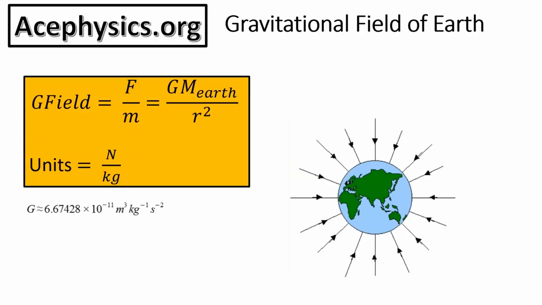The field was there even before I put a mass there. If I take this mass and let go of it, it's going to fall regardless of where I put it — that's a gravitational field. A field is a force per unit mass, meaning if you put a mass at any location near the surface of the earth, that mass is going to feel a force. The formula for the gravitational field is Newton's gravitational constant G (6.67 × 10⁻¹¹) times the mass of Earth, divided by the radius squared.